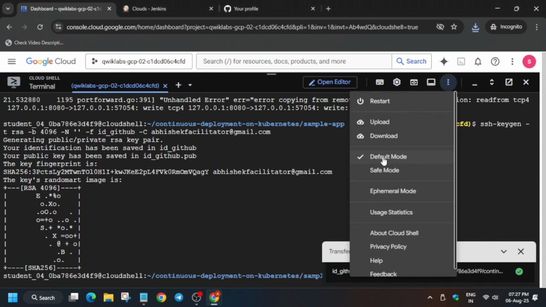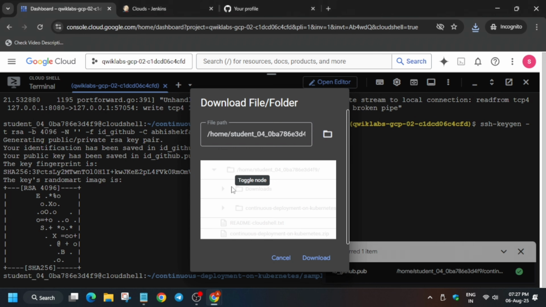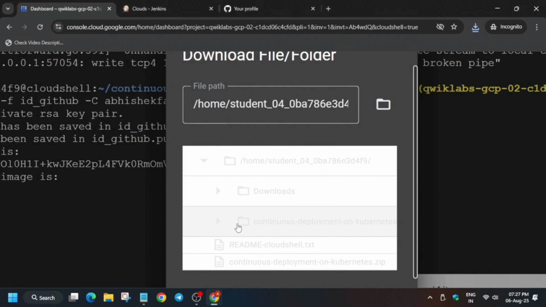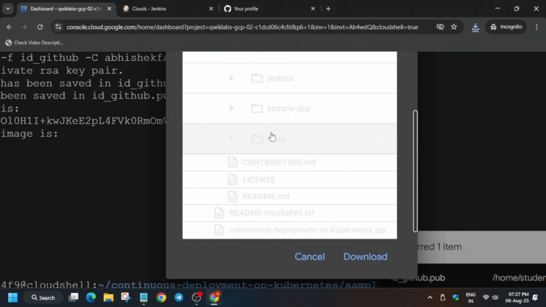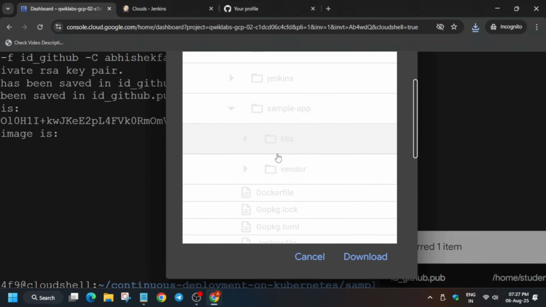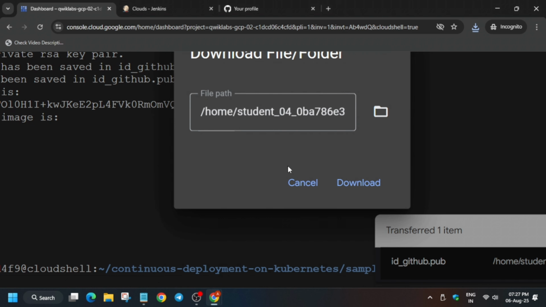And now we have to download another file also. So let me show you which file we have to download. Again, go to this, download, locate the files, and from here, let me zoom in again. Continuous deployment, come over here, and you have to download the next file. If you have downloaded, which file you have downloaded, you only remember.